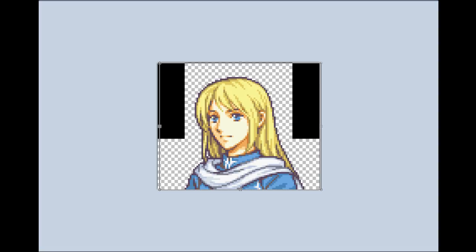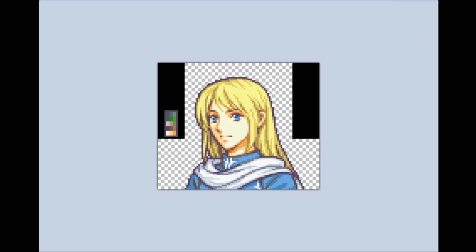And let's get rid of this for now, I don't need that. I'm going to take my palette also, and I'm going to paste it in here for easy reference. I do need to clean up, get rid of that. Then I'm just going to make a new layer, and I'm going to change these layer properties and lower the opacity a little bit so I can see through them.